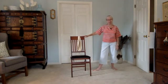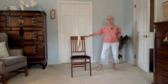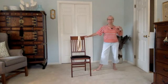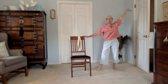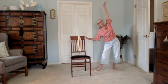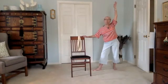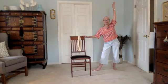Left foot faces the chair. Right foot turns in slightly. Now we're going to pay attention to that right shoulder. I want to make sure the shoulder stays back. Reach up with the right arm and arch directly to the side. So if you only come a little distance, that's fine. The alignment is more important than how far over you bend.